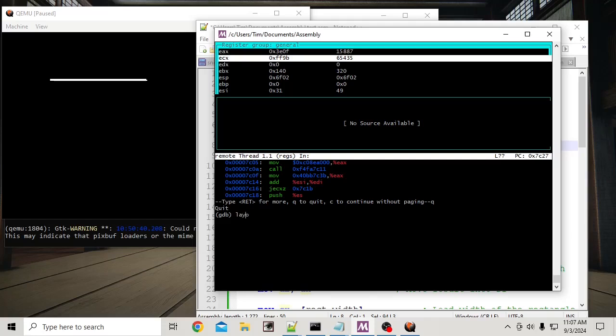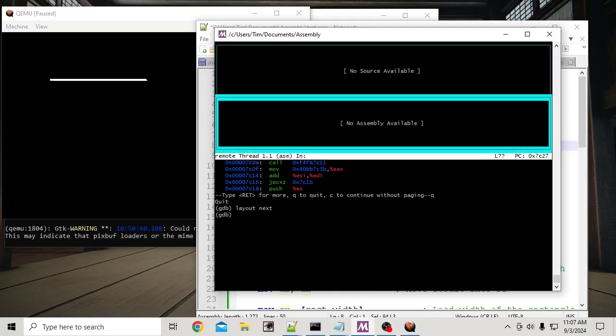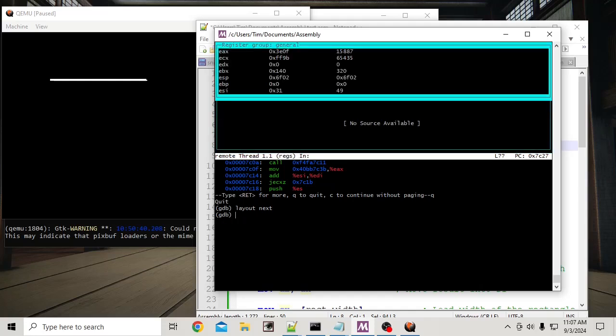What was the one I did like? Layout next. That one. No source. There's the register. No source. Where is it? Here, assembly. Let me try this one.